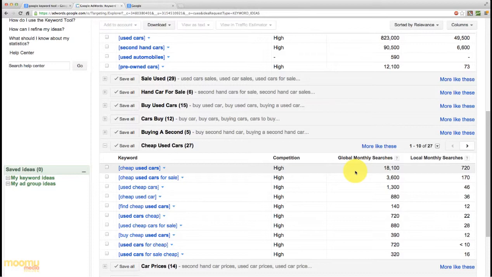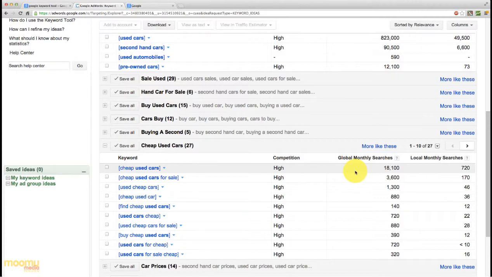So if your site is just starting out, this really depends on where your site is, if your site has a lot of authority or if it's just starting out. In this example, let's just say our site is just starting out. We don't want to start targeting really competitive, high volume words because they'll be very hard to rank for. So there are some really great tools out there for really getting an even better idea of keyword difficulty. But just as sort of a top level view, the amount of local monthly searches, if that's within sort of the low hundreds, that should be a fairly realistic term for you to go for, and that is still going to give you some reasonable traffic.